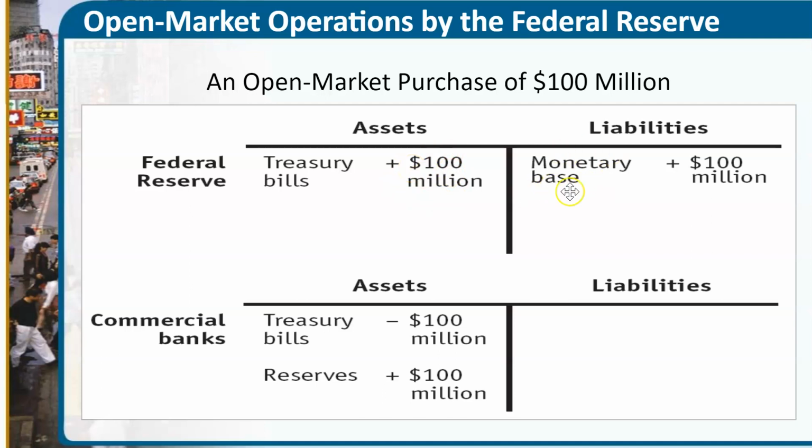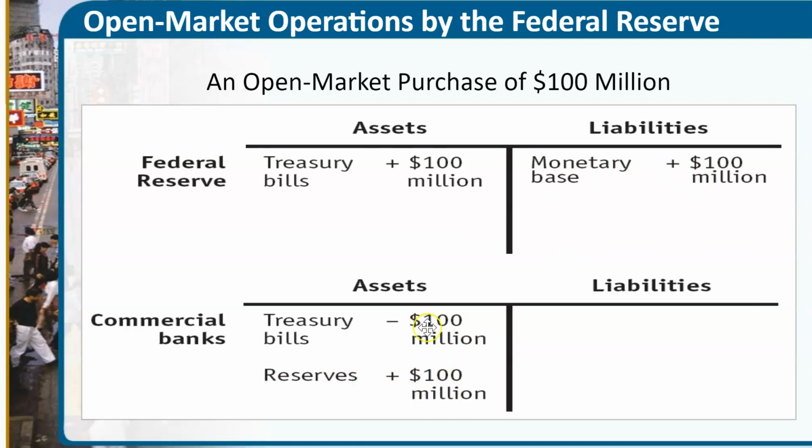So we owe it to the monetary base by putting the money out there. And we're doing that to the tune of these treasury bills, but also to the tune of the $100 million that we're going to owe, because essentially we're creating money in order to buy these treasuries. Now, the commercial bank is essentially going to be selling these treasuries. So it's $100 million out of their assets. But what are they going to get in return? They're going to get $100 million.